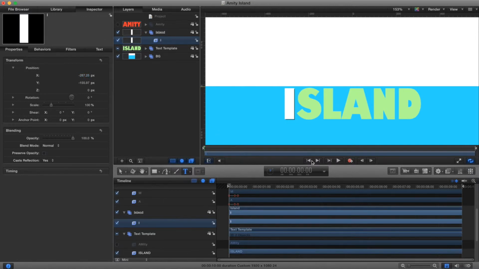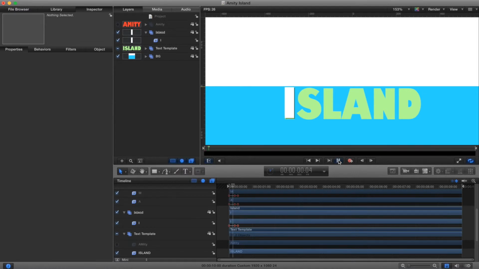Once we're there, we're going to park our playhead at the beginning, and we're going to do the same thing again as we did with Amity. We're going to add a keyframe to the y-axis, move forward 6 frames, add another keyframe, then move forward 3 more, and add another keyframe. Our last keyframe, once again, is our ending position, so it's perfect where it's at. We're going to go to our middle keyframe, and now it's going to be coming bouncing from up to down, if that makes any sense. So we're going to drag it down a little bit below. Go to our first keyframe. This one we want to be dragged up, and it'll basically be out of sight, out of frame when we're done.